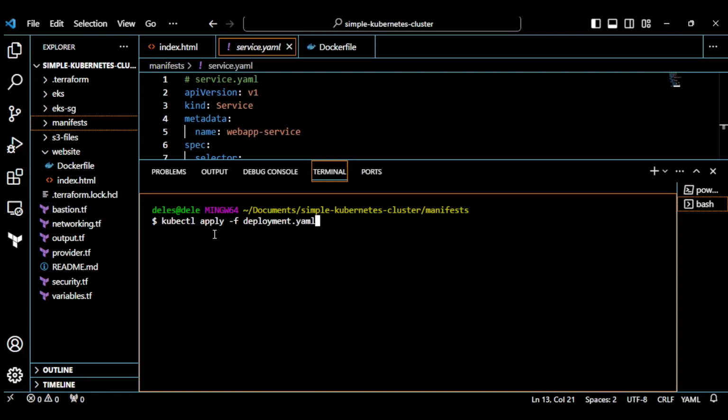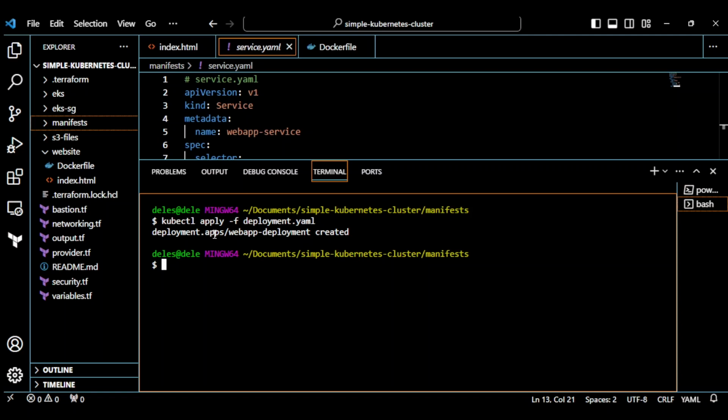Now this should go grab a container from Dockerhub and deploy it into a cluster. So there we go. Working. That's why it's doing nothing yet. Yes, deployment created.